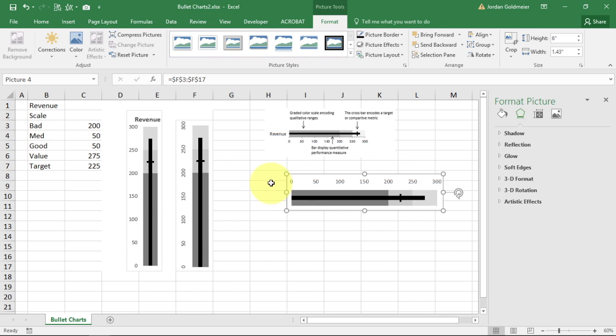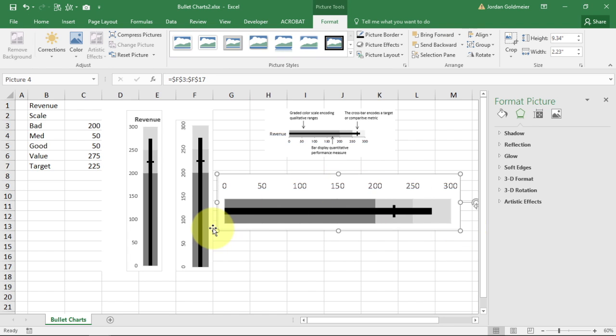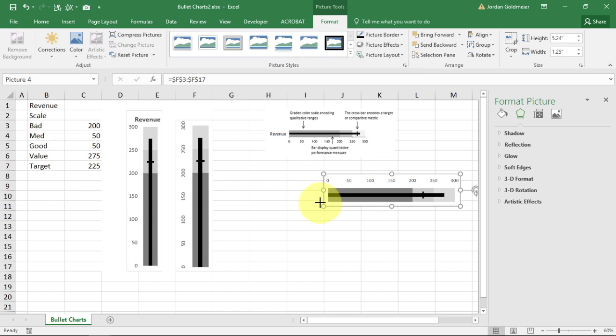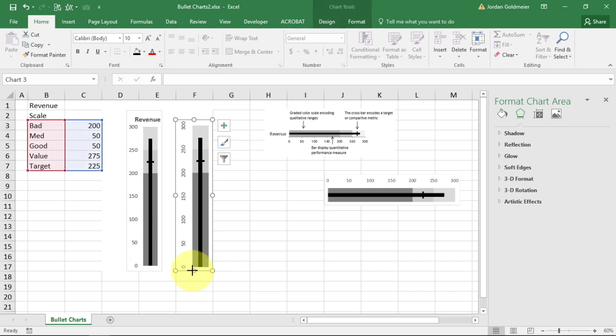If I move it out of the range, okay, so now we actually have a bullet graph that goes to the side. Now, it doesn't always look so good, unfortunately. That's just kind of an artifact of using the camera tool. But you can size it. That's pretty cool. And also, in addition to that, you can add a title. In this case, you would add the title to the left side of it.